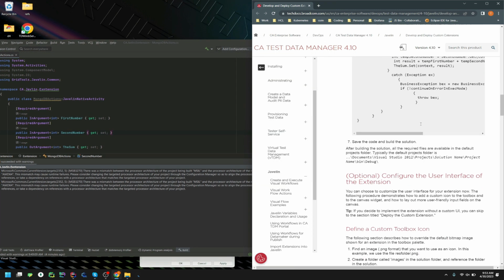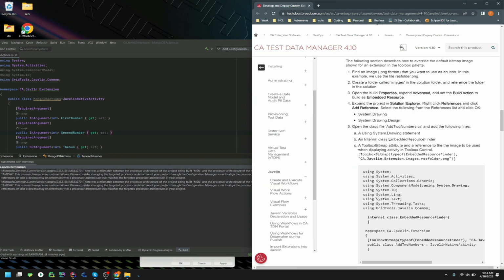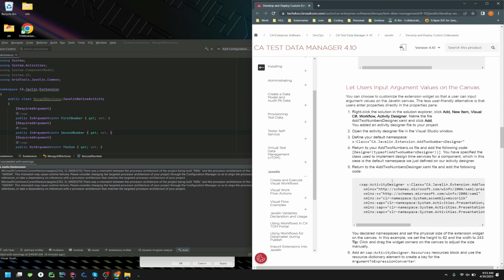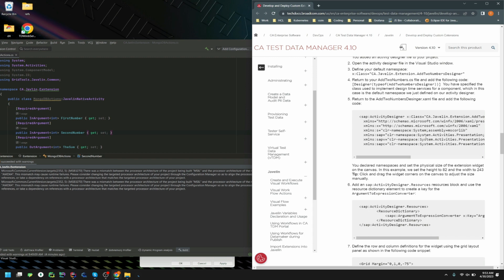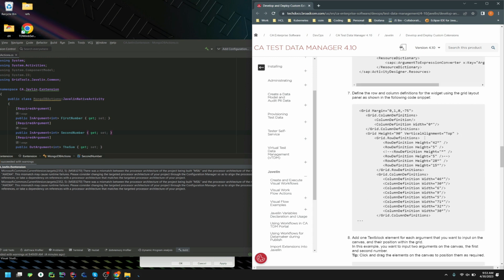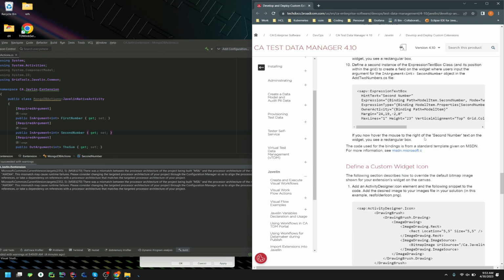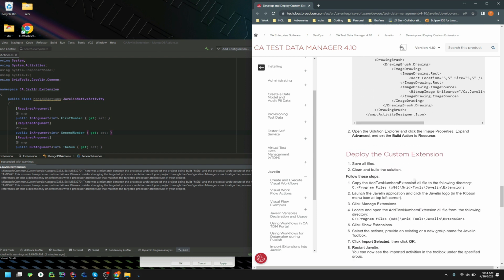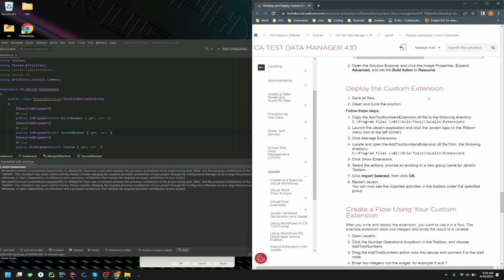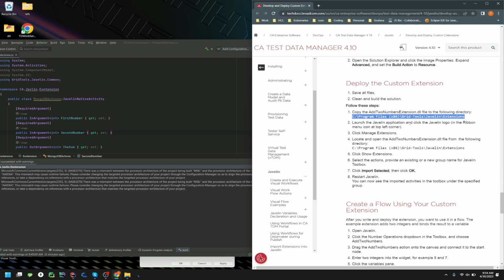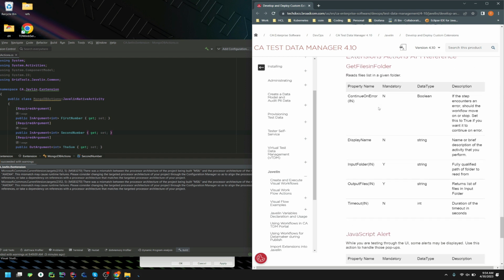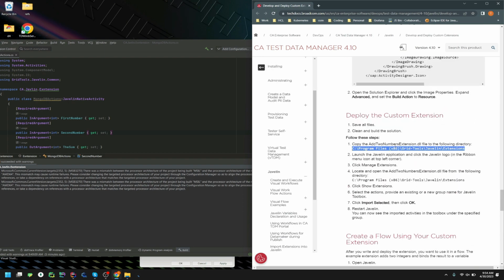So again, if you don't really know this, I recommend spending time to look through it. The only downside, they even show you how to change the UI. I don't know if you can do that anymore. I'm not going to spend the time to do that because what I built works for me. You can change your widget icon. It takes you right there to put extensions. But if you really want to mess with this, then by all means go for it. Just be careful with setting it up.